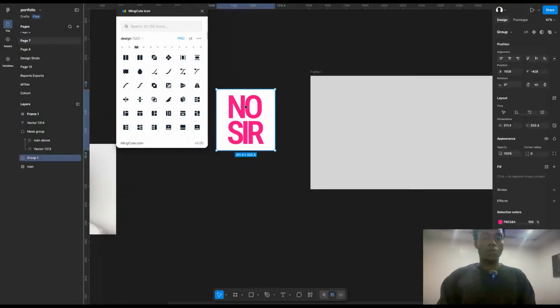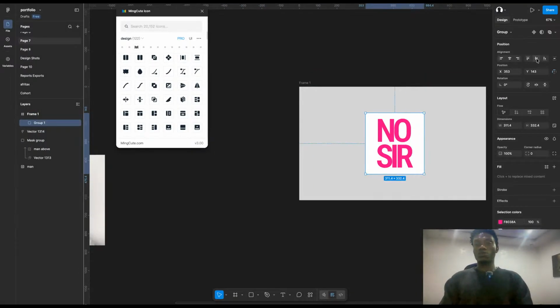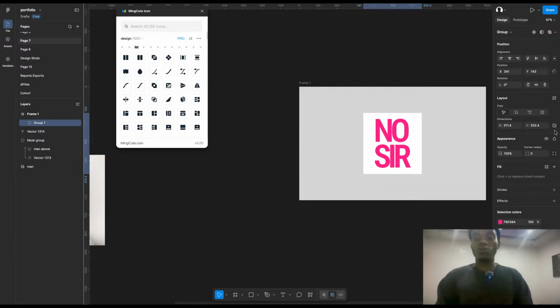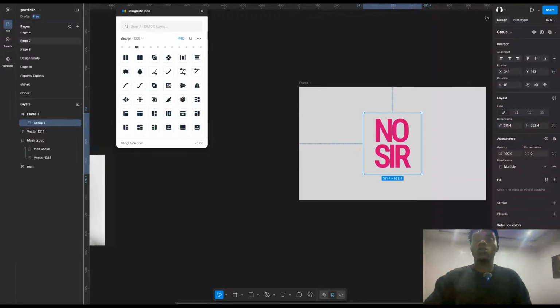You see? Beautiful white on gray. But if we put the blend mode to multiply, let the white go. Do you understand this a little bit better now?